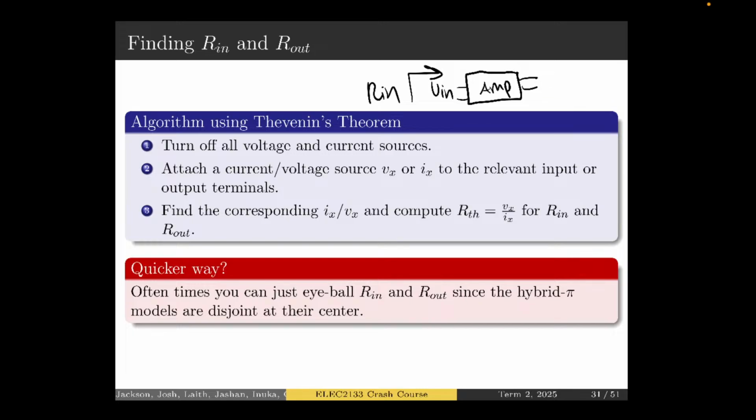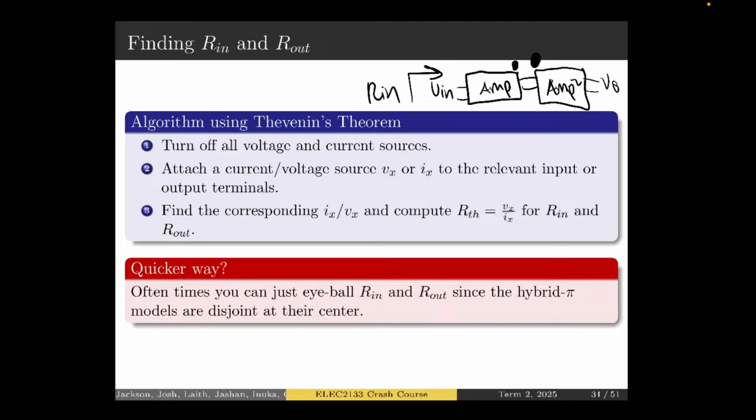So if I added amp 2, and now this is my V out. What I want is for the output from amp 1 to be minimal, so that most of the voltage goes straight into the second stage. Because this has a large resistance and this one has a relatively low one, you get a voltage divider. So that's the general gist of why you get these sort of ratios.